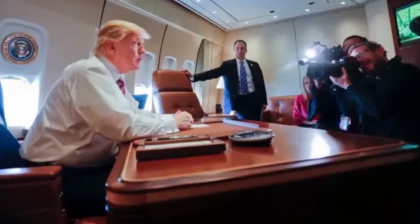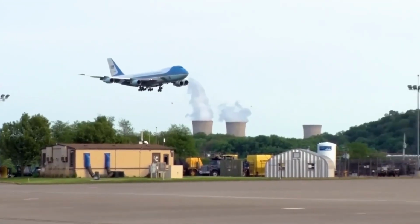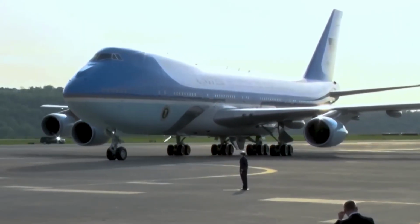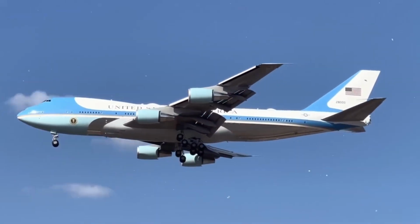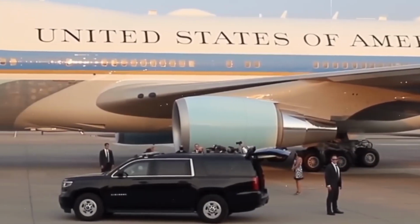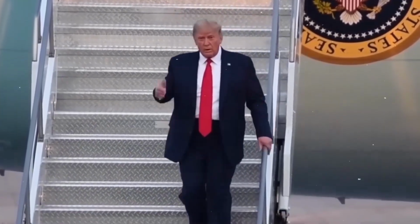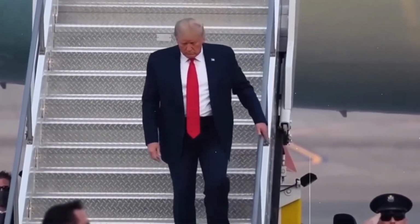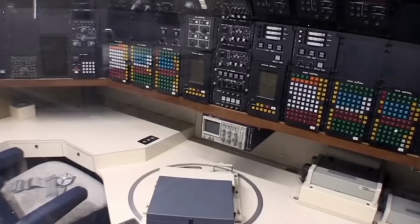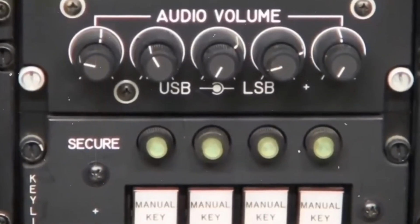Every world leader has an escape plan, but for the President of the United States, the plan is a flying fortress, one that stays airborne, communicates with every military branch, and withstands a nuclear blast. That's Air Force One. But what if it's grounded? In the most extreme crisis, a nuclear strike, an EMP attack, or nationwide grounding of aircraft, if Air Force One can't lift off, then the presidency is exposed. The entire chain of command could collapse in minutes.